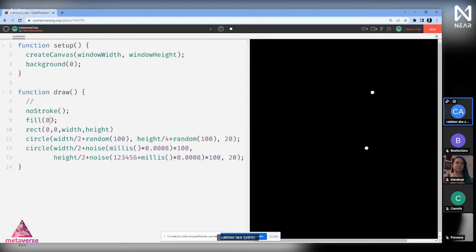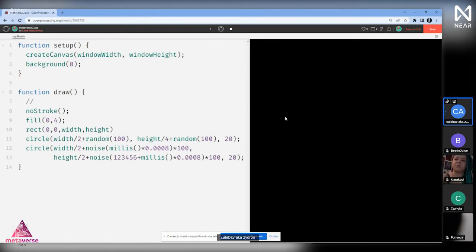Then 0, but now I will put the opacity. If you put only 2 numbers, it's grayscale and opacity. Now I can put very more to have a slow fading effect here. Like a slow fading. Well, sorry, I needed to, because look what happened. I put no stroke, fill.